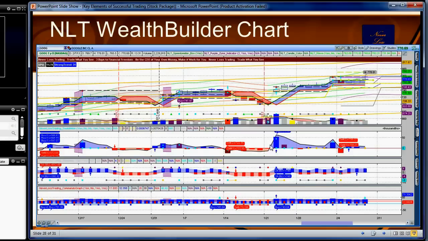They all work together, and these are all independently developed studies. This is nothing that you find as a standard study somewhere in TradeStation or Thinkorswim or TD Ameritrade or anywhere else. That's what I developed for myself in its own build, and they work in harmony together. This one is a big study, but it's nice because here sellers are in command. It's all red. Here buyers are in command, and you don't take the wrong approach.